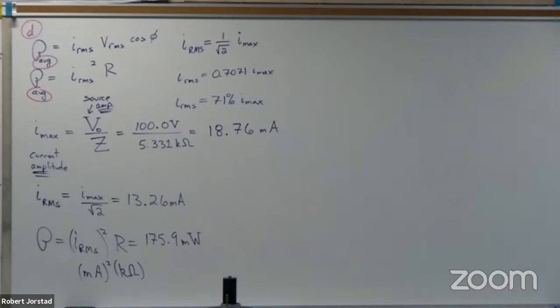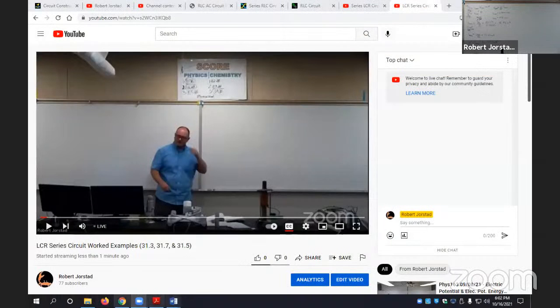Part E, plot source voltage and current versus time on the same plot. All right, hopefully this is still working here. Man, I sure hope I'm not getting these black spots in my videos. All right. Where were we? I'm going to do it like this. And I'm going to bring up Microsoft Excel.